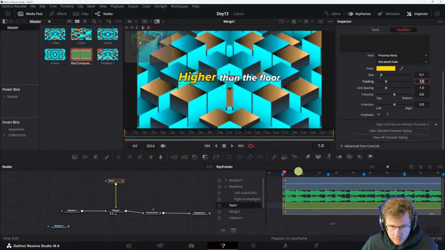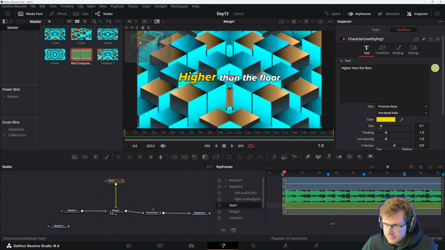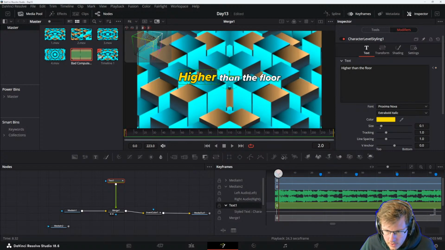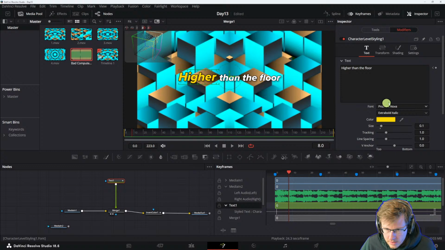We'll just have this when it's this text, we have this pop up. Higher. And then let's see if we can manage to get this back to the default. I think it's doable.